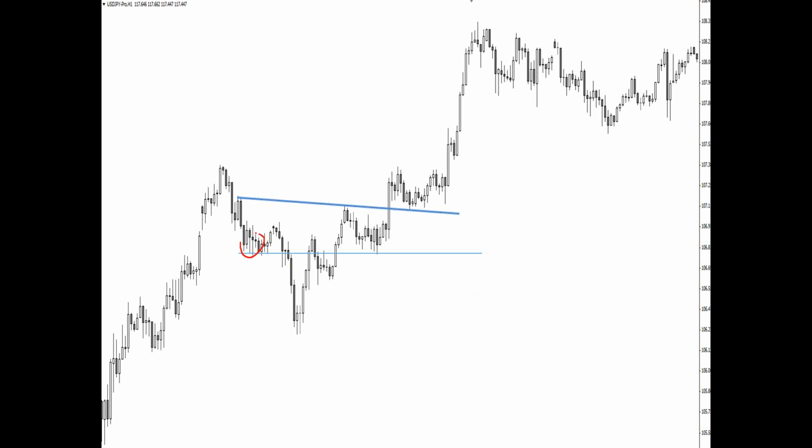Left shoulder, head. This could be assumed as right shoulder. So even here at this point, it could be a good trade. Okay, you've got your pips here, you close the trade. The price continues to form. At this point, left, head, right shoulder. Completely confirmed pattern. And look at this neckline. So, if you trade from the bottom of the right shoulder, you have basically 1, 2, 3 chances to go long. 3 chances to go long.